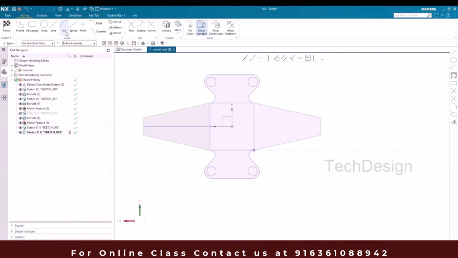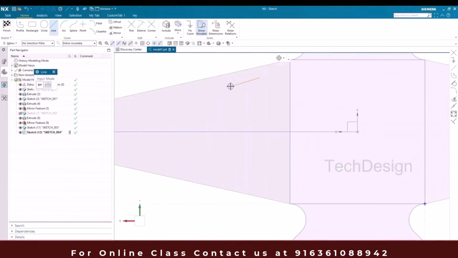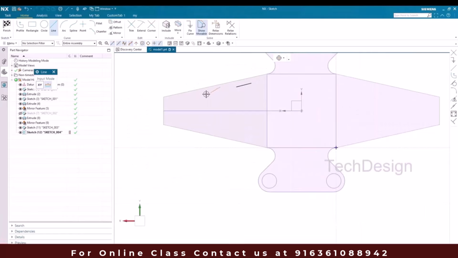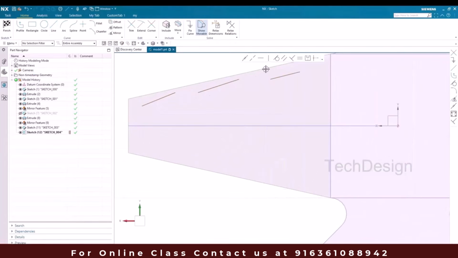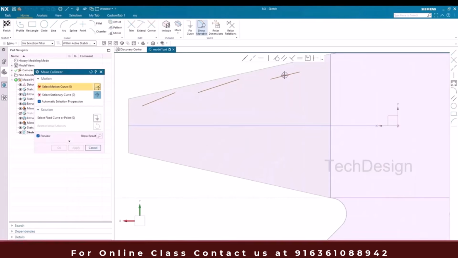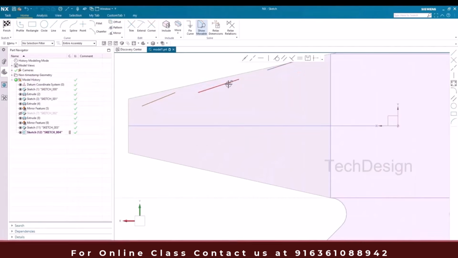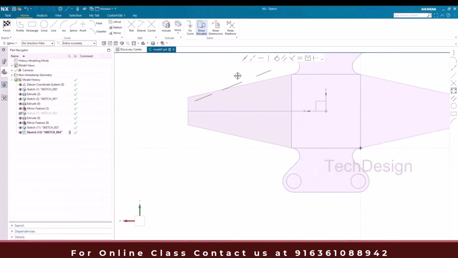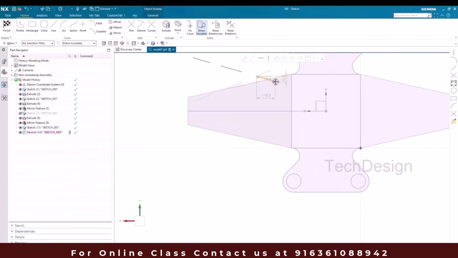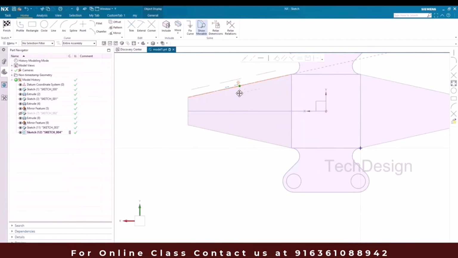So what I'm going to do is, I'll just draw 3 lines with collinear. Okay, so this is the first line, second line and third line. So there are multiple ways you can create this. So I'm just doing this. Okay, so they are collinear to each other. Suppose if I rotate one, the other one is also going to rotate.